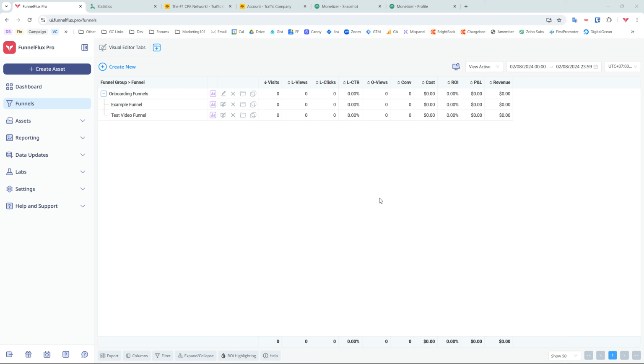So in this guide, I wanted to take you through how to run a basic Smartlink campaign. I'm going to be honest, you're not likely to make very much profit or any profit at all with a campaign going direct to a Smartlink. However, they are very, very useful for dipping your toes in the water and just getting your feet wet and starting a campaign, right? So if you're having a bit of analysis paralysis, you're not sure where to start, you don't know which traffic source to use, you're having trouble figuring out offers, I highly recommend you follow this guide and just launch a very basic campaign.